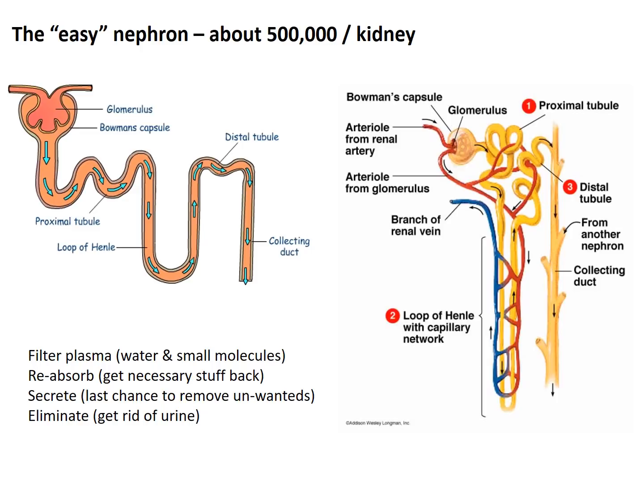So the glomerulus is all about filtering. The tubules are all about reabsorbing. There is another process referred to as secretion, where we can get product into the urine. Another way of getting stuff into the urine other than through the glomerulus is by secreting it in the distal tubule. And then elimination is the actual excretion of urine out of the body.